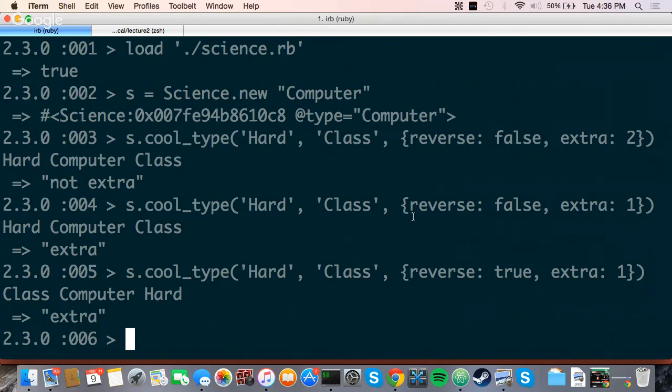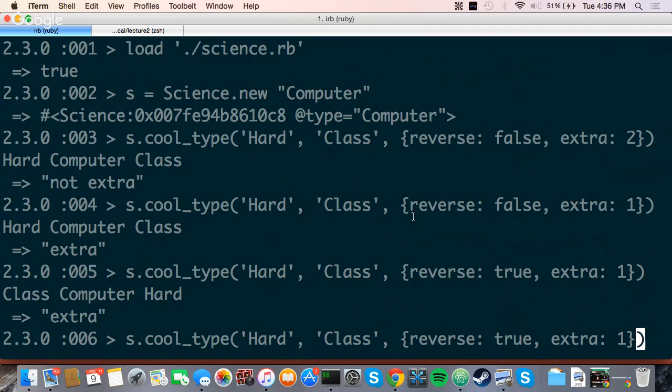Questions? Yeah. What if we try to give it something that's not a hash? So you'll pass it in, you'll overwrite options with whatever you give it. But when we try to make a key access, it might break. So, I mean, I'm gonna say it probably breaks.